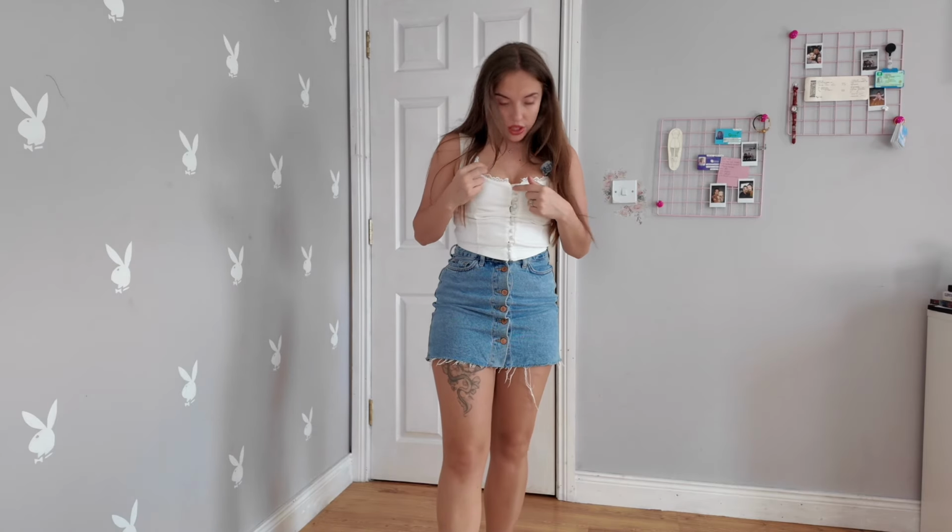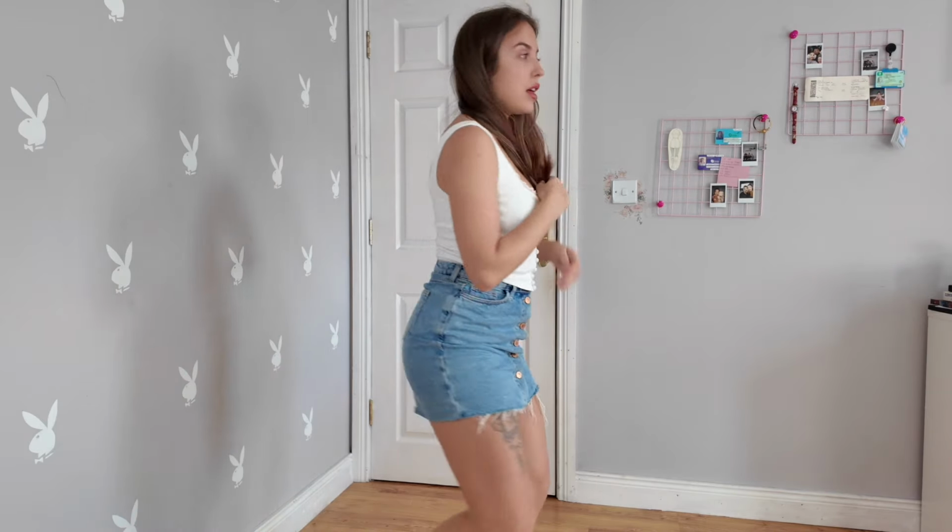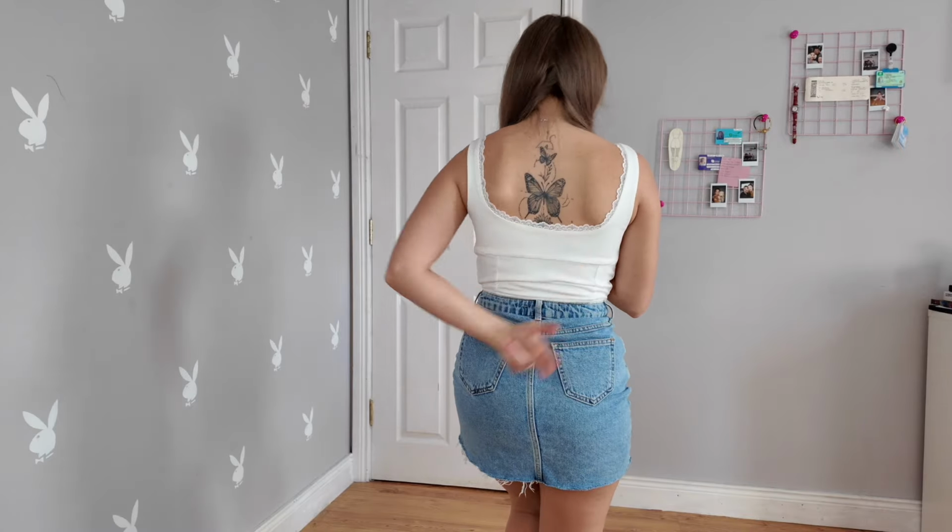Now, when I got it, I did have to button up all the buttons, and it did take a while, and at first I thought that the second button looked a little weird, but once I buttoned them all up, it was actually okay, so I'm really happy about that. I'm really scared of wearing white clothing, but recently I've been wearing a lot more, which I'm kind of happy about. And this is what the back looks like. It's kind of like a square neckline.